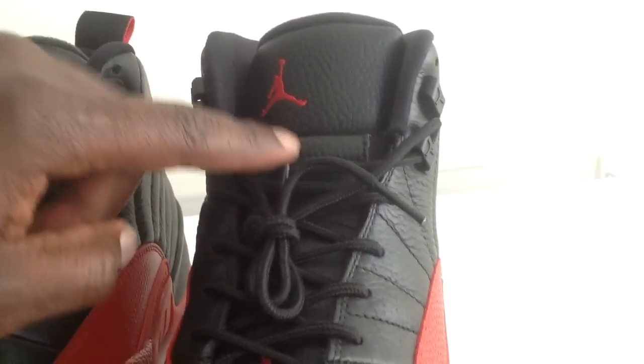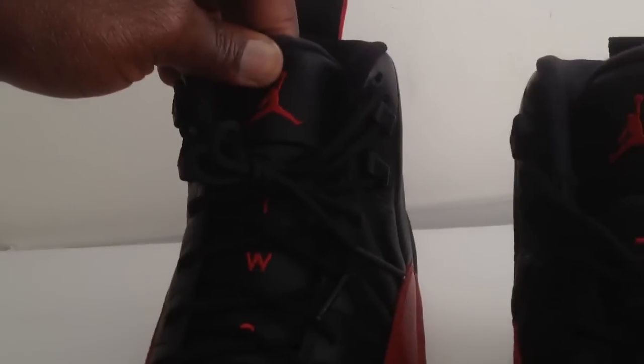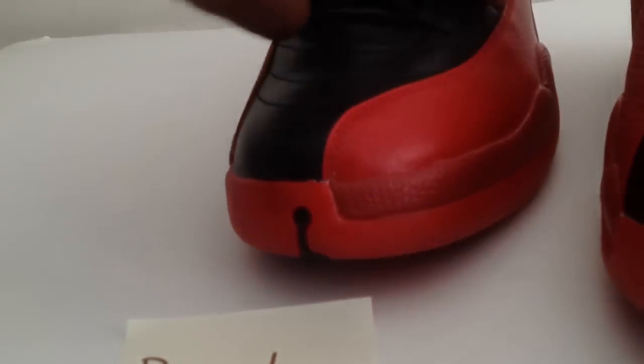All right? And there's a big bump here. You can see that bump. You see how bumpy it is? Big bump. That's it. Another thing. Big bump here. The bump goes like this. Now on the fake, on the authentic, there's no bump. You can see that little dent, but there's no bump that big of a bump. Now let's look at the toe box. When I put my hand on it, really smooth, man. Look, really smooth. Here, a little rough.